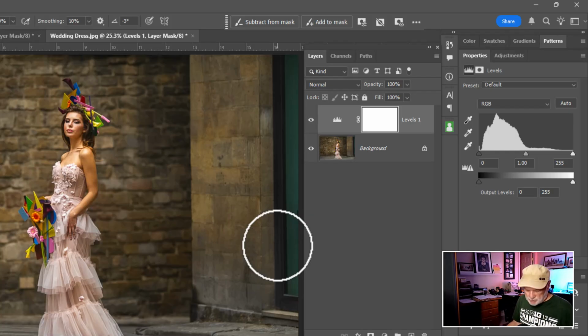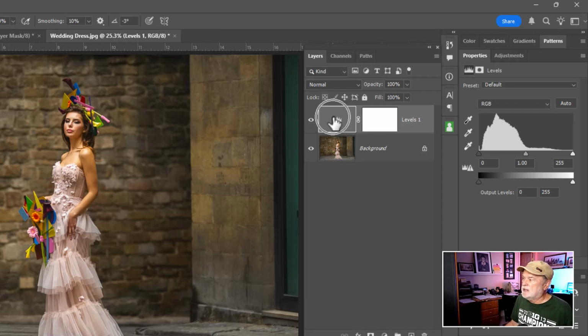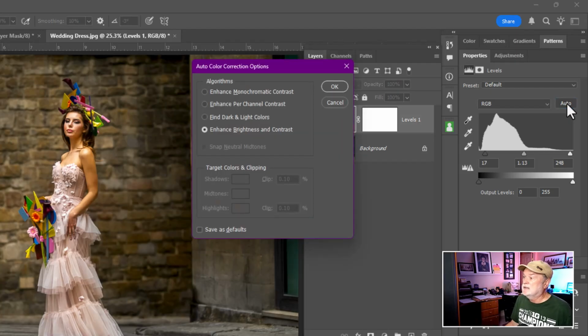Okay, let's take a look at this real quick now. I'm using levels, but everything is the same. If I click on this icon and I go to the properties panel, you're going to see that there is the same flyout menu if I want to change or create a preset for myself, but it's the same thing. With this selected right here, actually, we're going to go to autos. If you remember that, same thing. Hold the Alt key down, Option on a Mac. Click on that. And there we go.